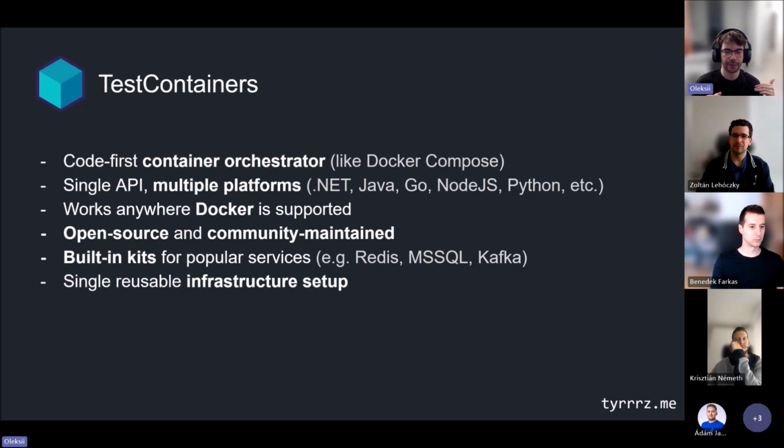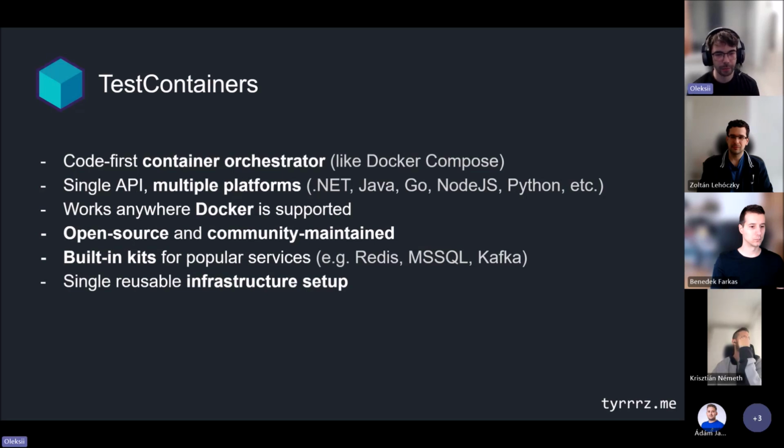But ultimately, if you learn to use Testcontainers in one language or paradigm, it's easy to adopt it in another. So if you're in a company that uses multiple development platforms, that can be very useful because you can adopt it across all of your teams if you decide to, and it's not going to be that big of a deal learning it.